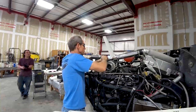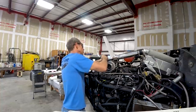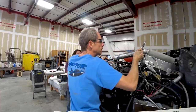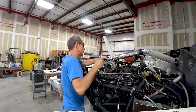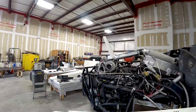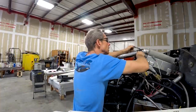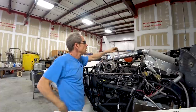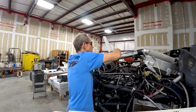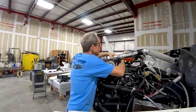So begins the task of just getting the things disconnected that need to be disconnected. What I'm doing right now is removing a couple of pieces of the intake plumbing that would be in the way of the actual hoist, just getting that done so I can put the chain hoist on top and hook that up to the forklift. I'd already done most of the other disconnections — the wiring harness, other electrical connections, the AC lines, and things that remain on the fuselage when the engine gets removed.